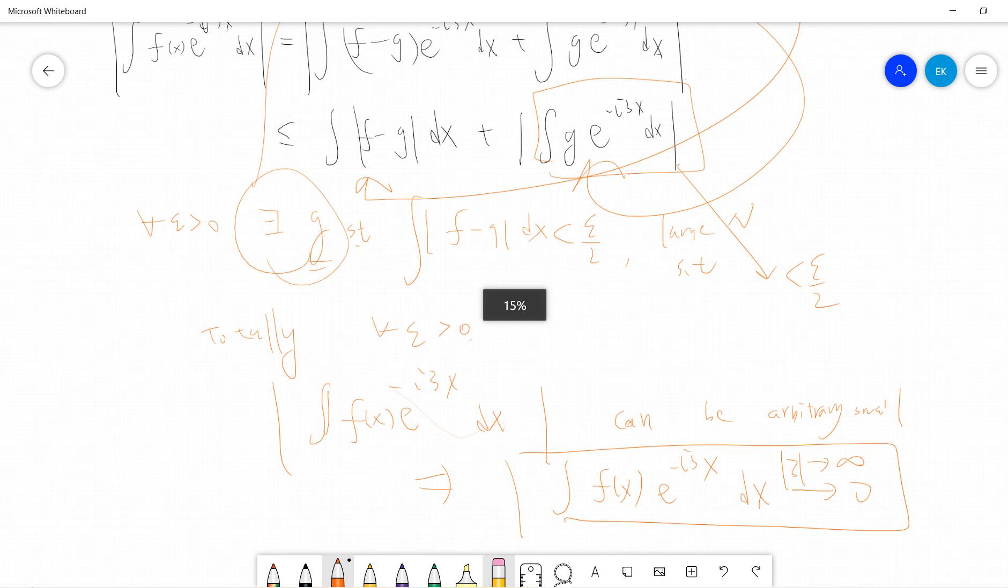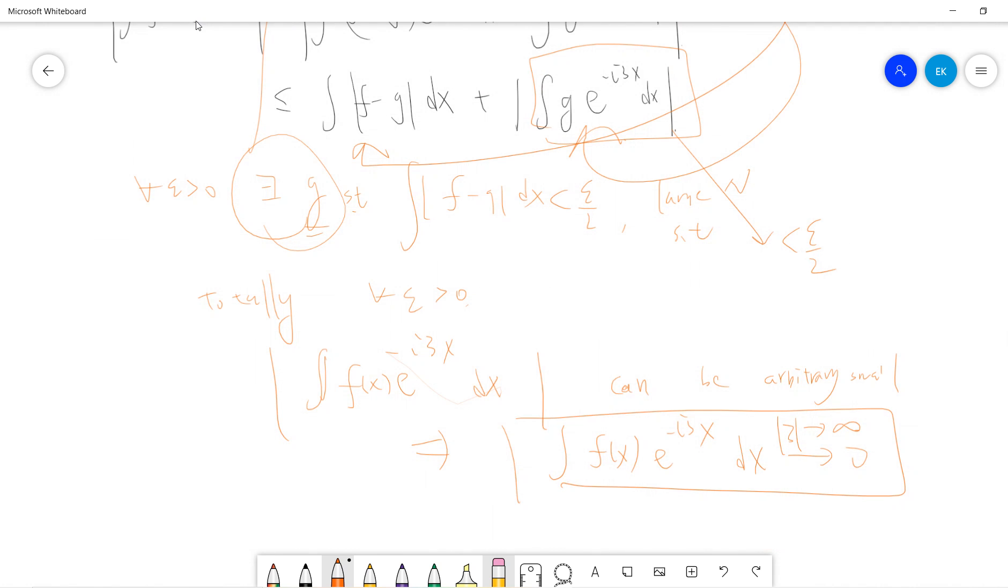So this tells you that integral f per c x dx, when theta goes to infinity becomes zero. Okay, so the idea is - let's quickly review. To prove this, we need to prove that for epsilon greater than zero, you can find per c which is large enough so this becomes arbitrary small. And the idea is that I can always find a g such that it's already very small. But for that g, I can always find such larger per c that this is close to zero. Okay, so this proves the famous Riemann-Lebesgue lemma.